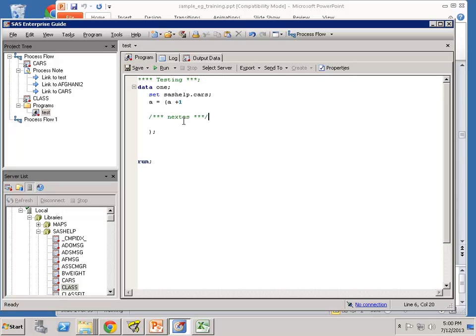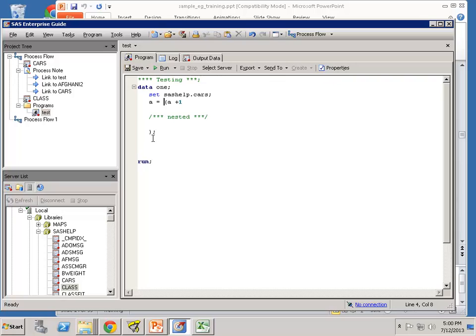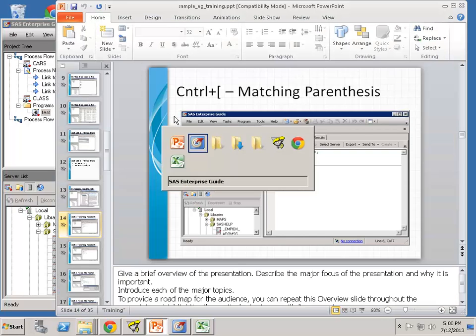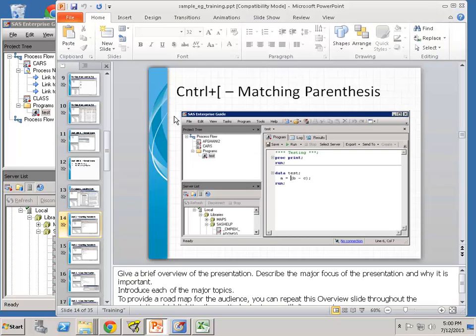If this is really nested and very long, and you're standing here and you want to jump to the bottom, in this case it is very close, but you can use the key combination of Control and then square brackets, or Control round brackets. It jumps between the parentheses for you. So this is useful when you're trying to figure out where the beginning and end of nested parentheses are.